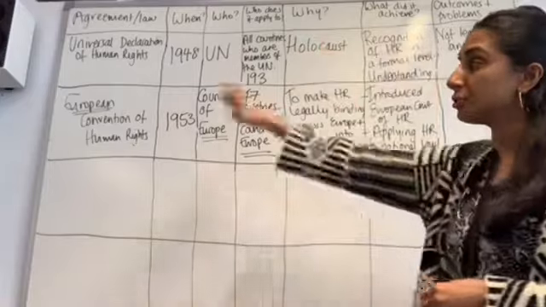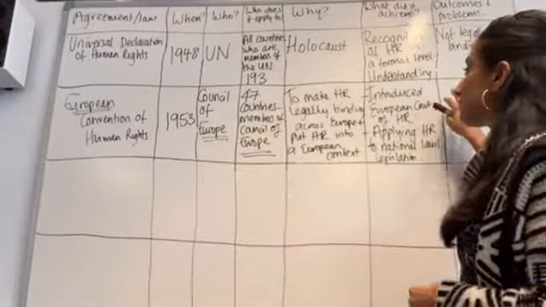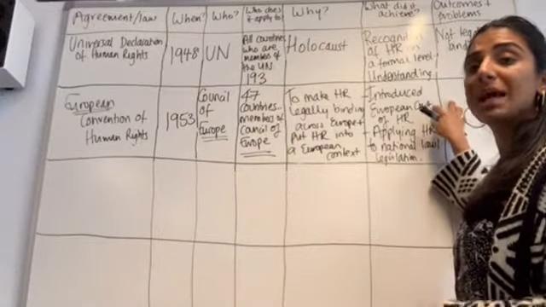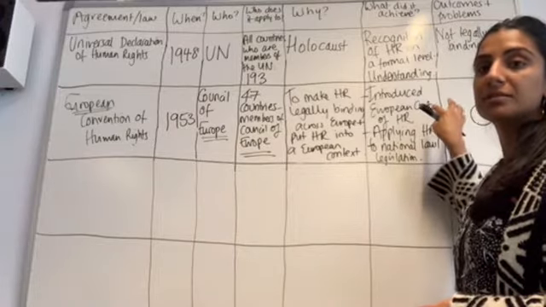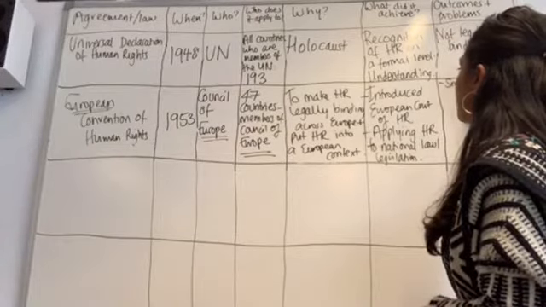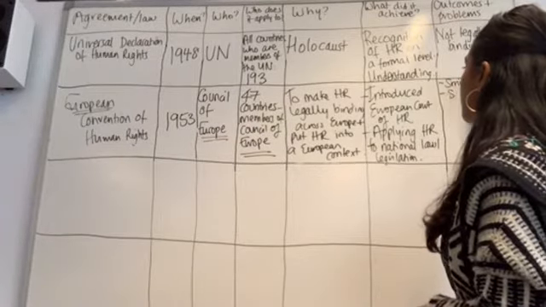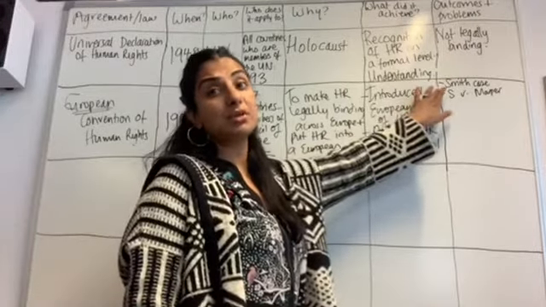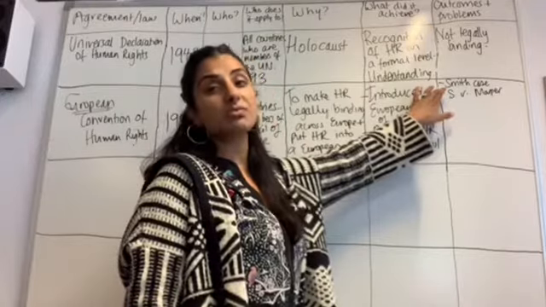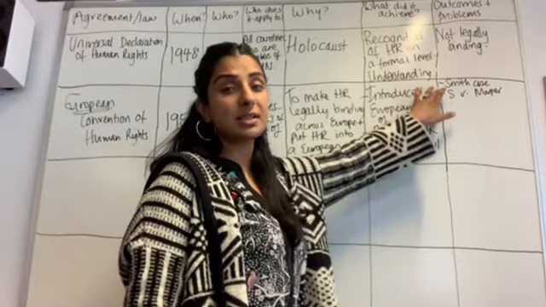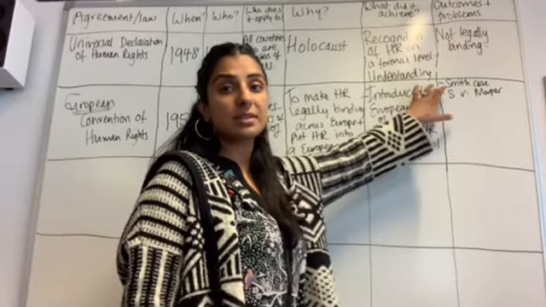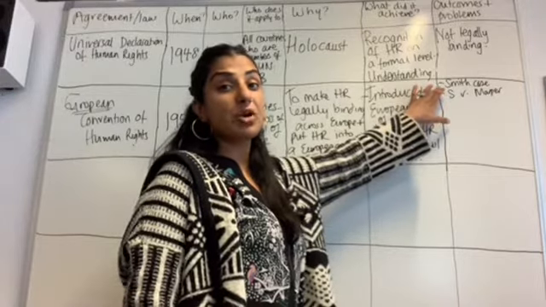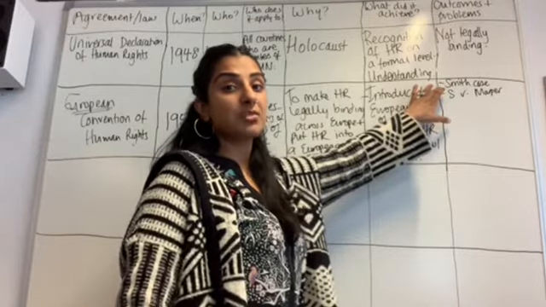The outcomes of the European Convention of Human Rights was that countries and governments were being held to account for abuses of human rights. Two case studies are the Smith case and the S and Marper case. The Smith case involves a woman who was a lesbian who joined the RAF. She was asked really personal questions about her sexuality and then sacked due to her sexuality. This is a violation of human rights because it violates her freedom from discrimination.